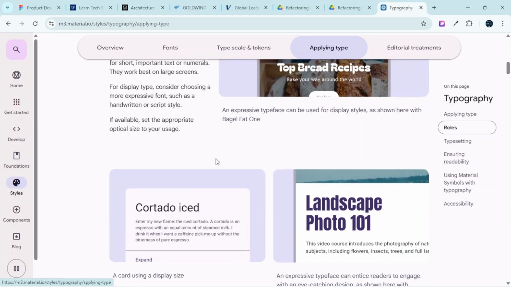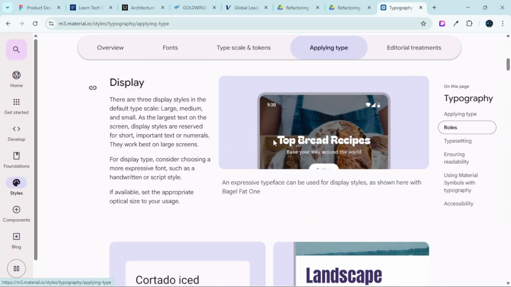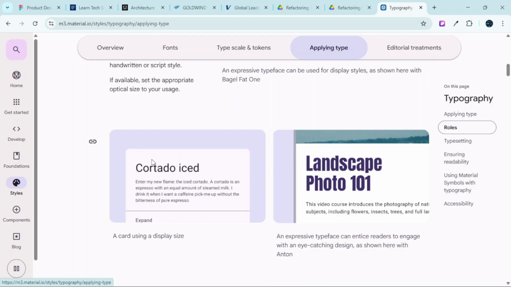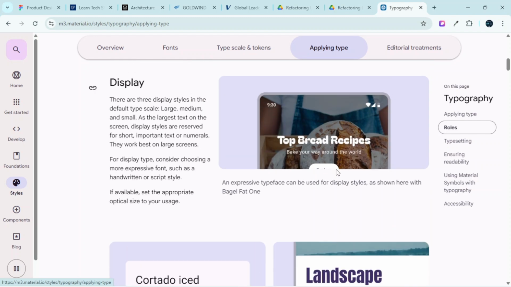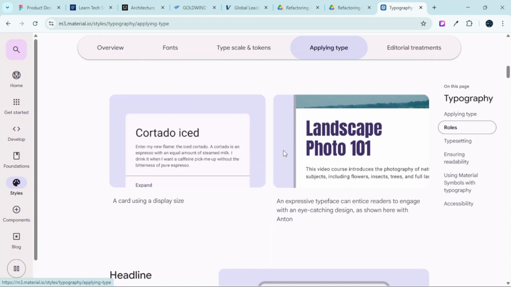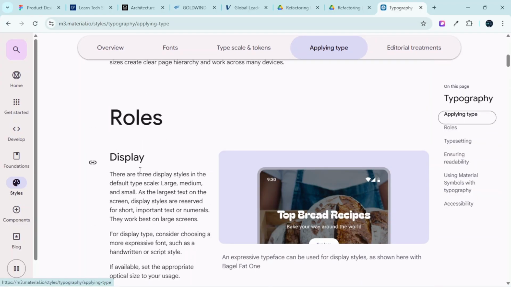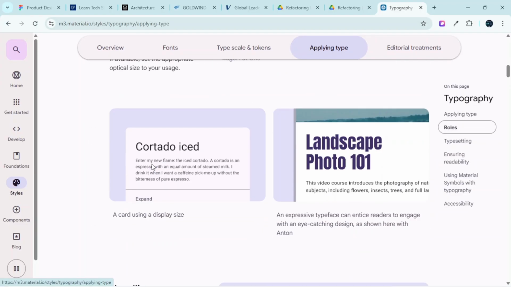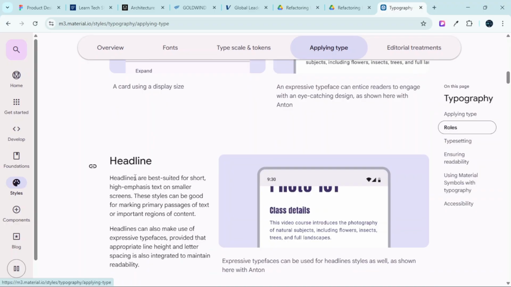Display texts are usually very large and very expressive, and they are mostly used in the hero sections of our web pages, or in areas where you want to have very large and very expressive fonts, especially on large screens. Headline texts are quite smaller than display text.